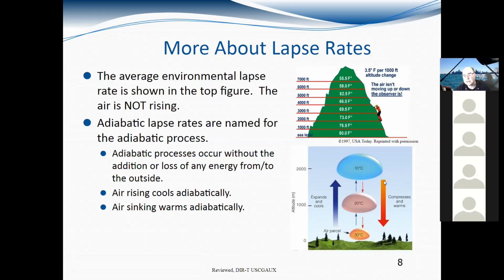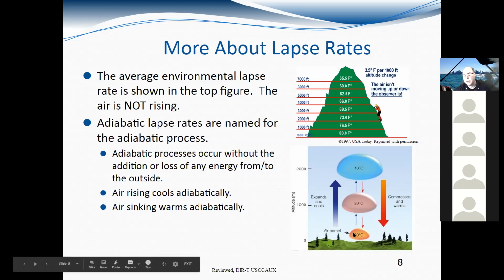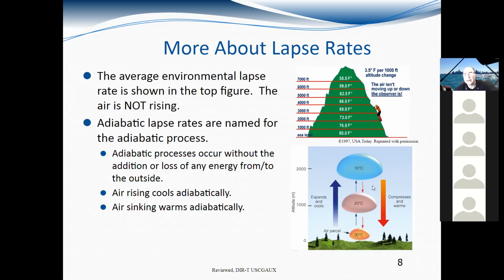As it descends, it would be compressing and the air parcel would actually warm up. So it would go from 10 degrees Celsius to 20 degrees Celsius. And if that same air parcel were to continue to sink, it would warm up to 30 degrees Celsius just as when it climbed, assuming there's no gain or loss of energy within it. And that's a theoretical process. The wind is going to blow, heat is going to be added or cooled, so this is very theoretical, but it helps us understand what happens with the energy of the atmosphere.